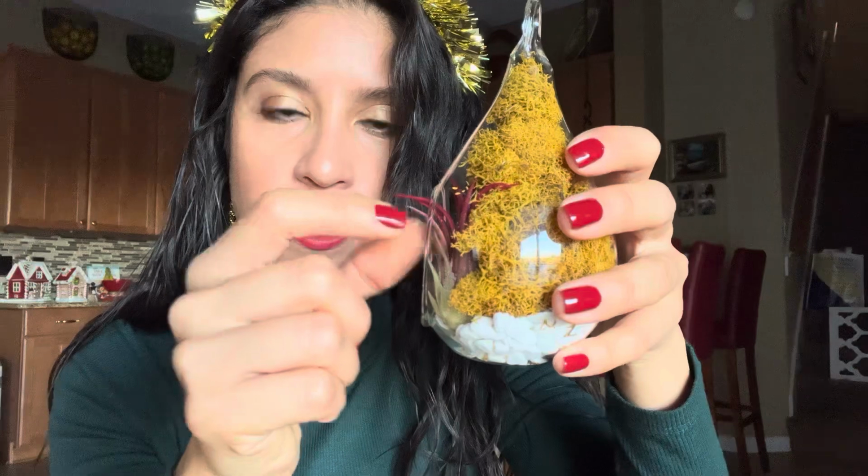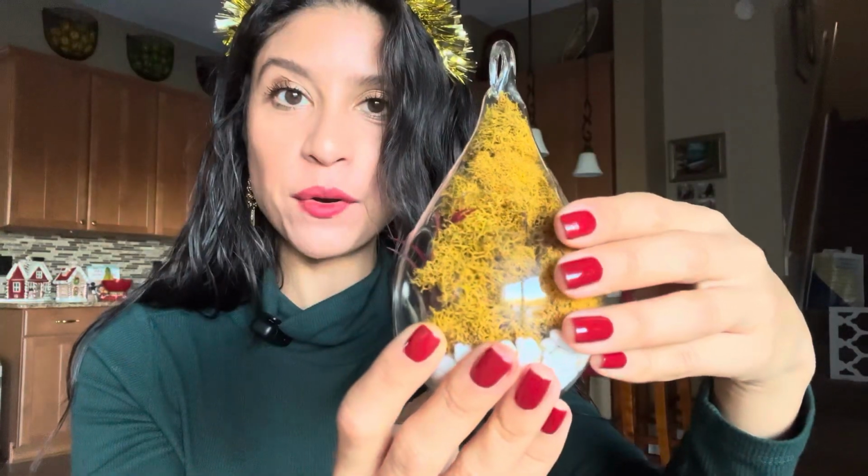Ta-da! Now we put in our figurine. We got a Christmas tree, a pine cone, and a bell. My Christmas tree, right by the Christmas tree. Bell, right there. And now we have our plants. I'm gonna have my plant come out a little bit to give my ornament some dimension. Ready to check it out?